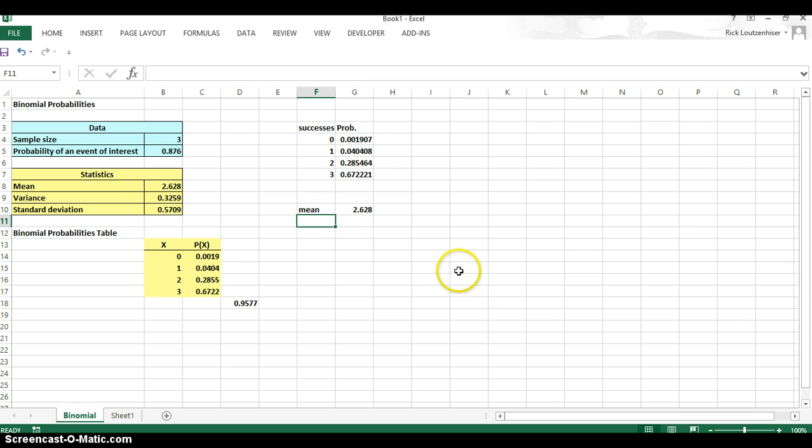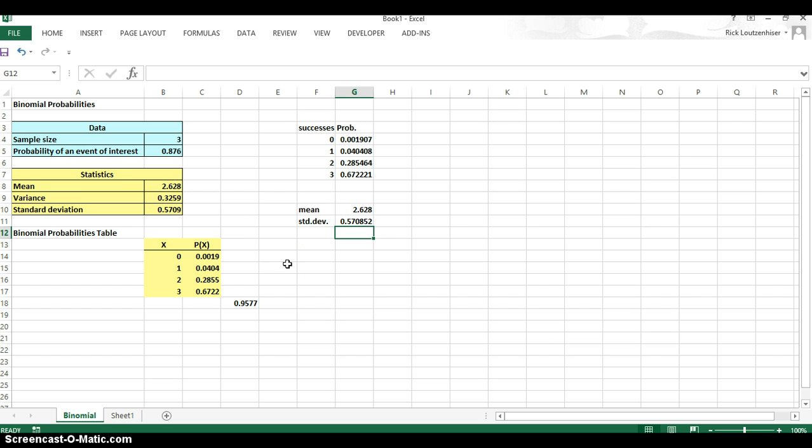The standard deviation is formula 5.13 on page 200. To get the standard deviation, it is the square root. Let's just go here, type in SQ, and it'll bring up a menu, square root. That's the one I want right there. It is the square root of the number of the sample times its probability, which is 0.876, times the quantity 1 minus 0.876. Now I have 2 left parentheses and only 1 right, so I need to add another right one to make the parentheses equal, and I get that answer 0.7085. When you round it off, you get the same answer, 0.709.